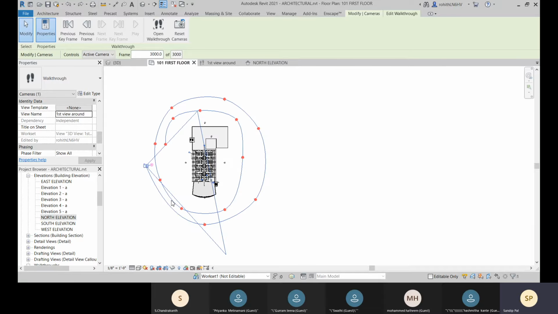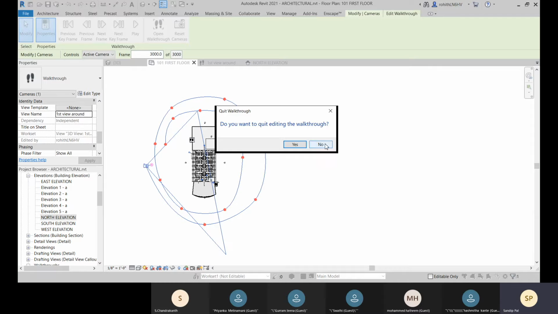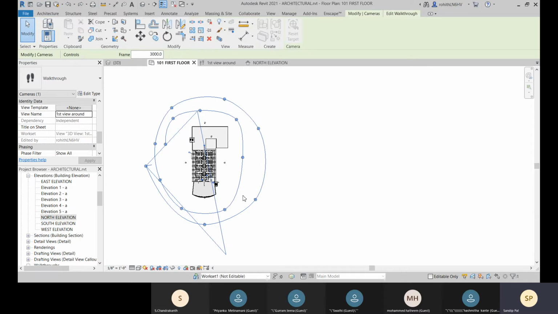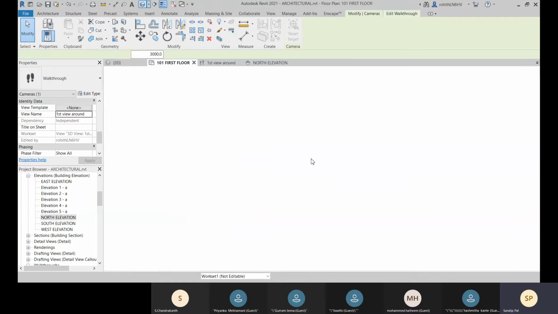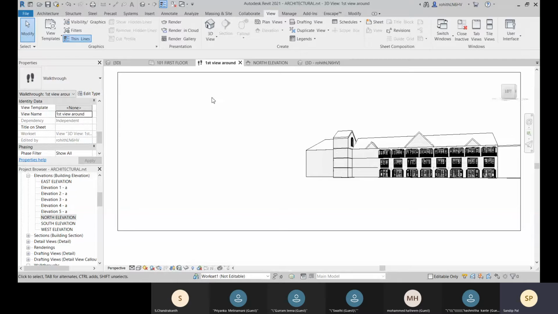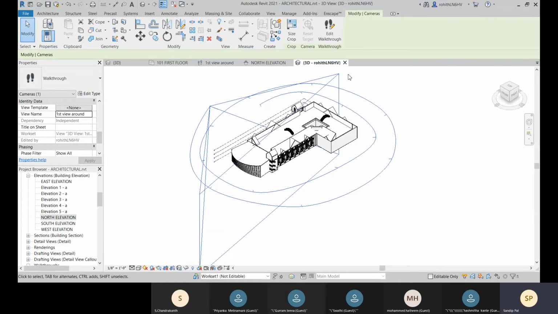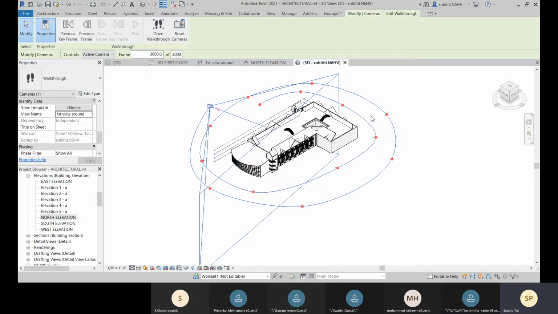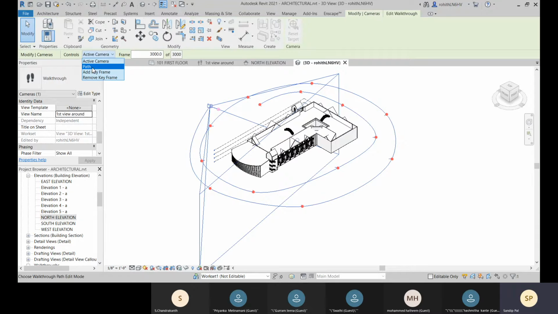Like this one. So let me just go for this one. Sorry, this will be the path. Let me check in 3D if I can do it. Let's go for edit walkthrough and edit the path. Yeah, so here we can do it like this.